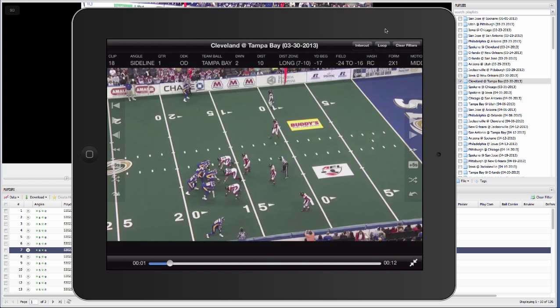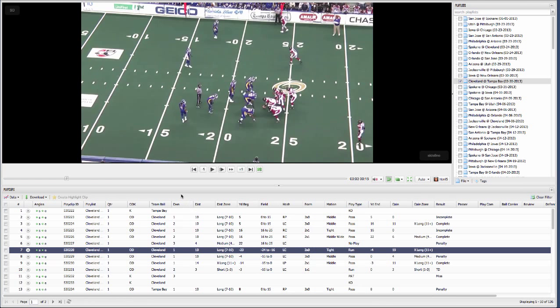Even if you or your conference is using another service for game exchange, you can still use VidSwap.com to break down your games and any scout games. This then allows you and your players to log in from any computer or iPad from anywhere. And now our iPad app is really special because it lets you take your breakdowns with you on the road or in any location where you may not have access to Wi-Fi.